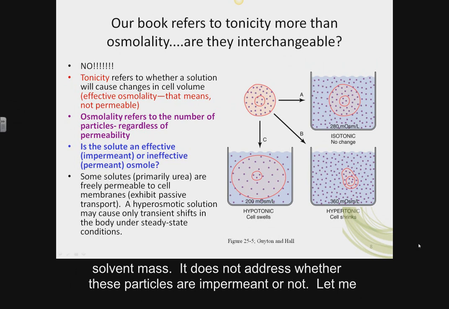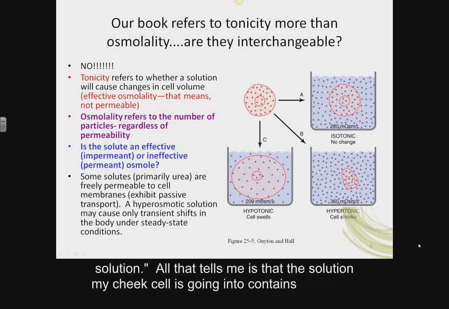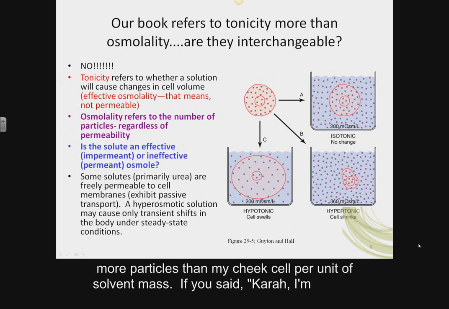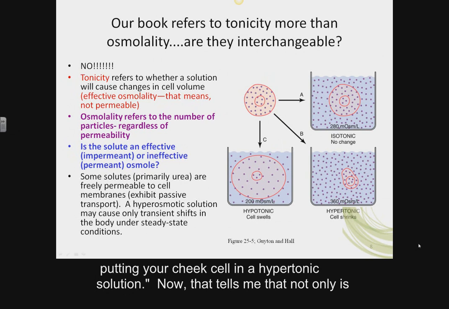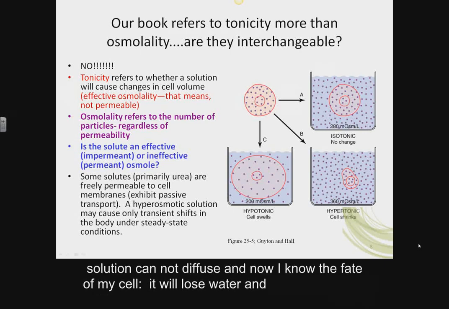Let me put it another way. If you said, Kara, I'm putting your cheek cell in a hyperosmotic solution, all that tells me is that the solution my cheek cell is going into contains more particles than my cheek cell per unit of solvent mass. If you said, Kara, I'm putting your cheek cell in a hypertonic solution, now that tells me that not only is my cheek cell going into a more concentrated solution, but also that the particles in that solution cannot diffuse, and now I know the fate of my cell. It will lose water and crenate.